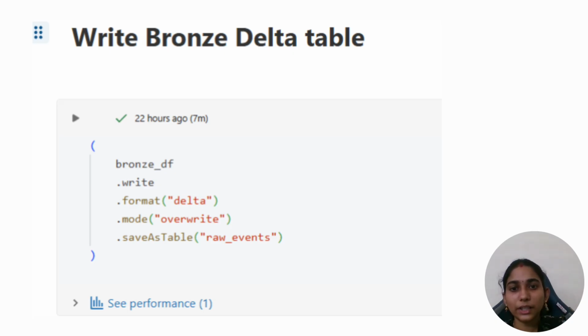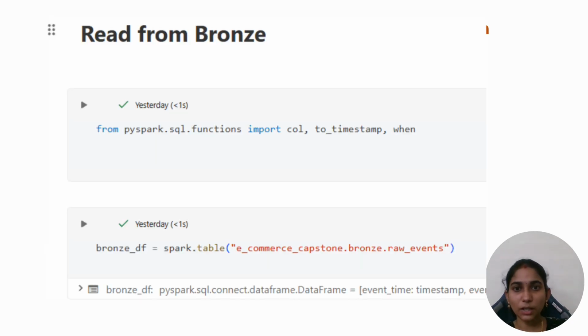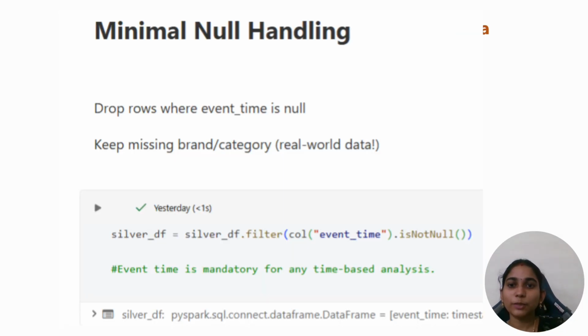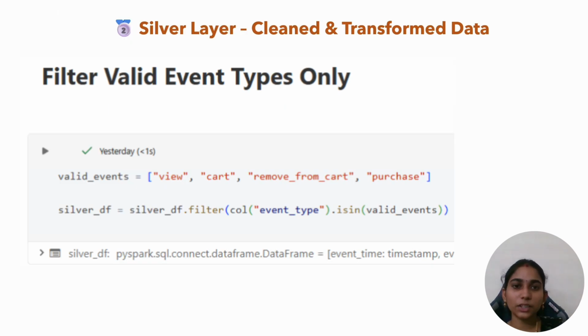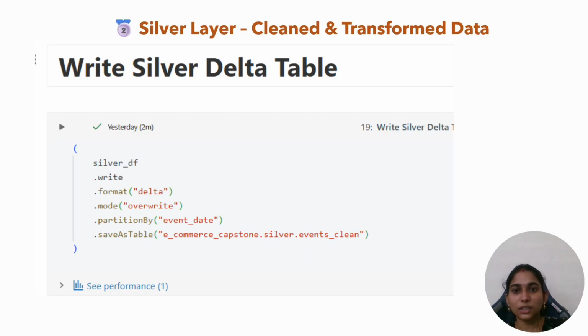I stored the data as a Delta table called raw events. In the silver layer, I created a silver schema and read data from the bronze layer. I performed data type casting, minimal null handling, filtered to only valid event types, and added derived columns like event time and is purchased. The clean data was stored as the events clean Delta table.